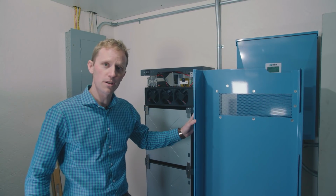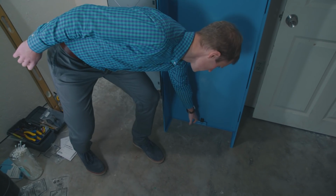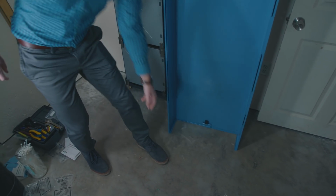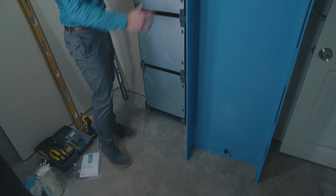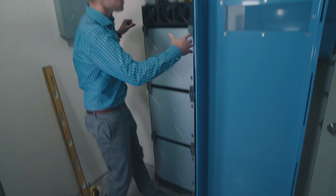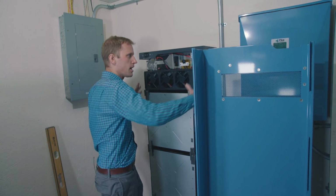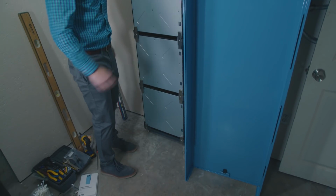So before you put your cover on, just take note that there's a catch down in the bottom of the enclosure right here, and that's on the inside of the bottom of the lid. What's going to happen is when you put the cover in place, that's going to catch down here. So as you bring it in, you're going to go kind of up into the enclosure and then give it a nudge in order to get that piece to click into place.